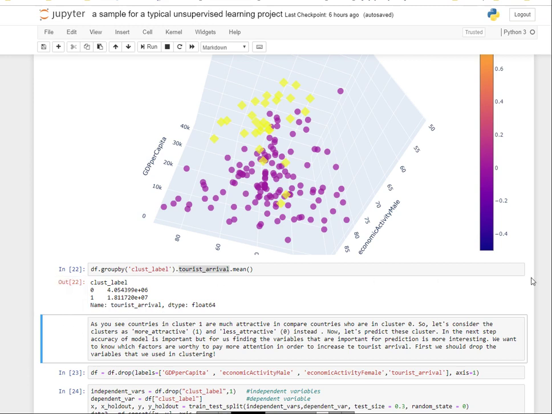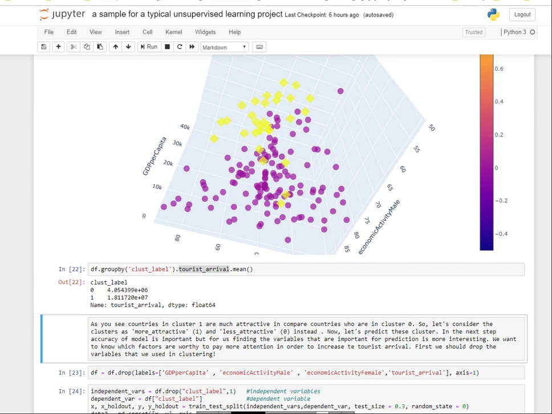But let's see which factors are contributing to these differences. One of the ways that we can do it is with some descriptive measure or predictive measure. For the predictive measure, basically, now we have a label for each cluster. So in the next step, we can consider this as supervised learning, and we try to predict those labels.